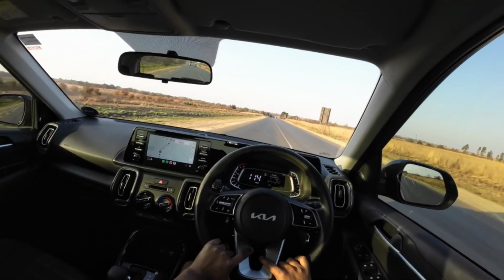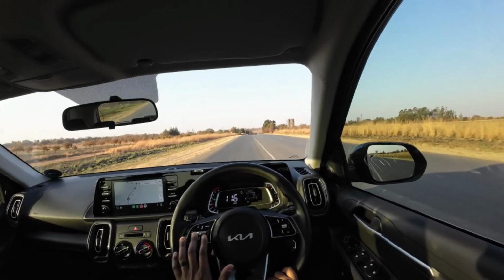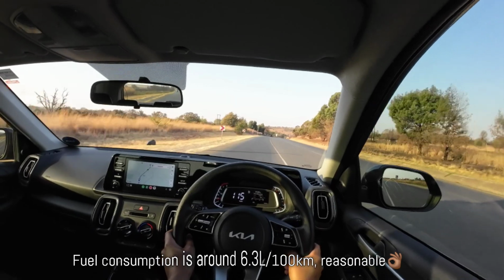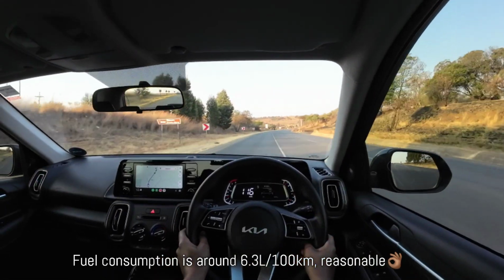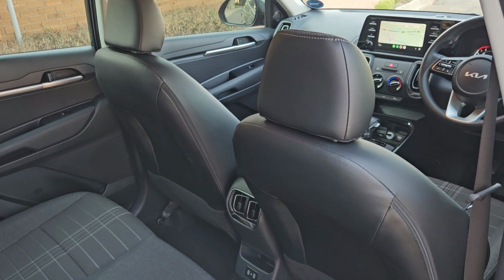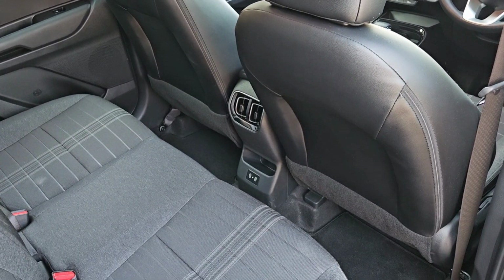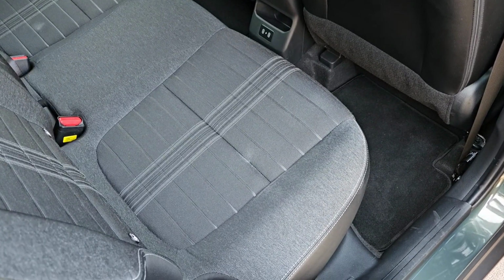But hey, I want to close off this video by just talking about the fuel consumption probably and practicality. I'm pretty happy with the space in this car and everything else that it offers. It does have quality materials in the interior. I do actually enjoy being in this space. As much as the drive itself, I can't really say it's the best thing, but at the same time I think they've done a great job when it comes to the material use and everything else for an entry-level car. And the boot space as well, it's quite sufficient.